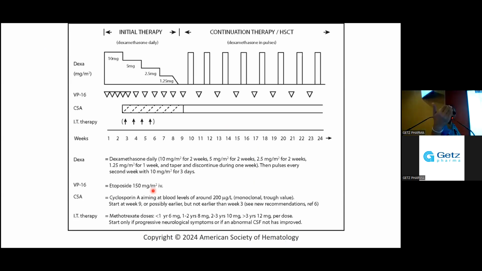Last Friday, I did a talk in LRH. I was not allowed to talk. They were asking me, why are you not following this regime? It goes as a rigid regime of dexamethasone 10 milligrams per square meter for the first 2 weeks and gradually coming down. At the same time, starting IV etoposide, and then if not responding, you can add cyclosporine and many other things that they talk about in the literature.